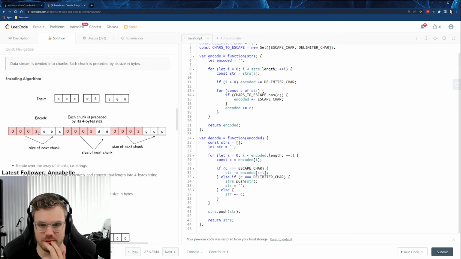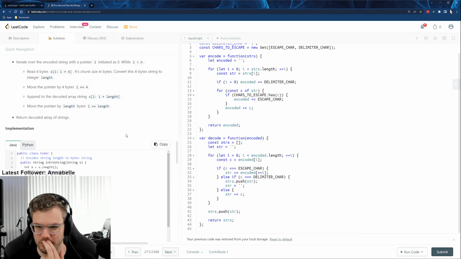So you can see here, these 4 bytes are 3, telling you that the length of the next string is 3 long. Then immediately following that, you have another 4 bytes that represents 2. So you know the next segment is 2 long. So that's another way to do it.